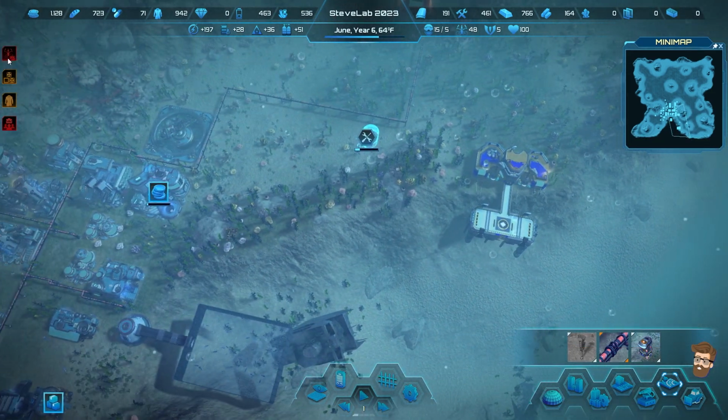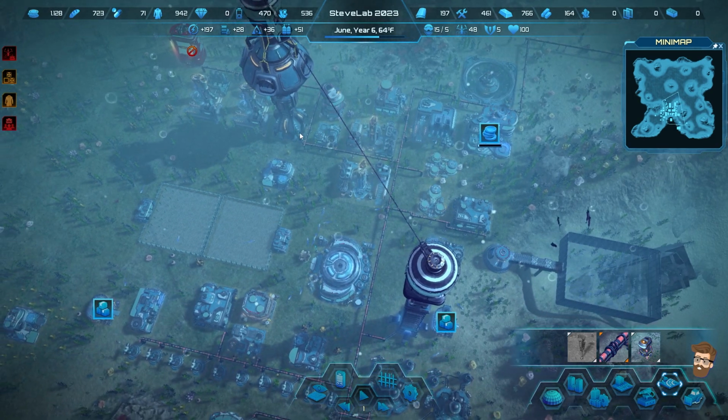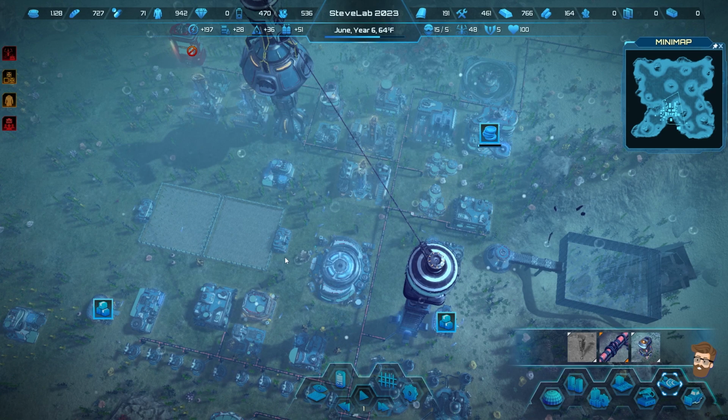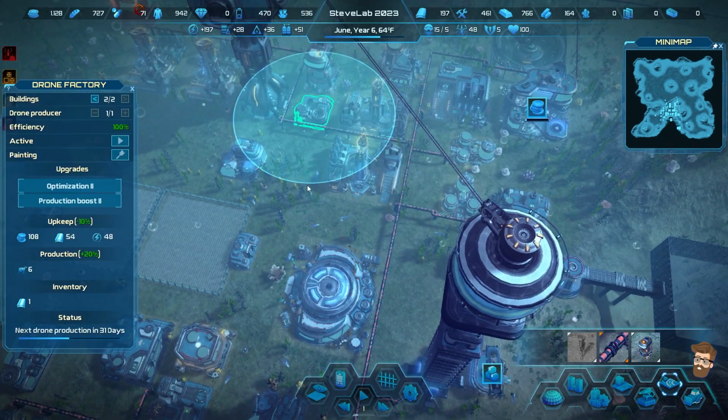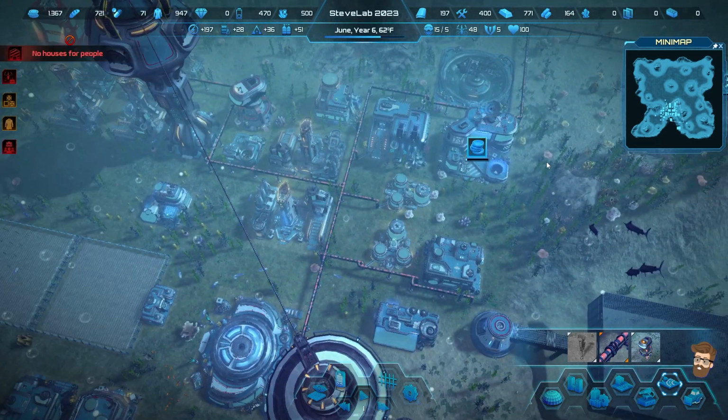Unfortunately, I'm not going to figure out what's going on with the... We're completely out of idle drones. I think the new Atlantis colony claimed the ones I had. Let's see. Yeah. I'm down a gatherer drone at the moment. So how was my... 31 days, 6 days. We'll be fine. We'll be fine.